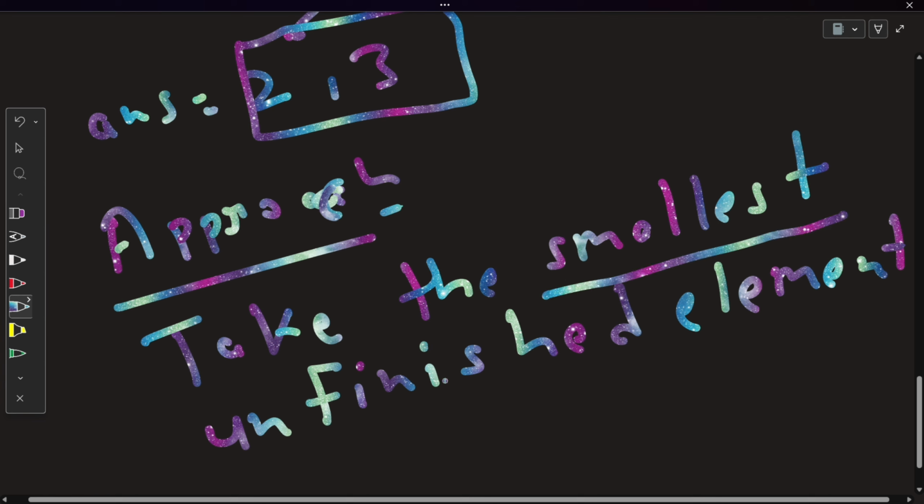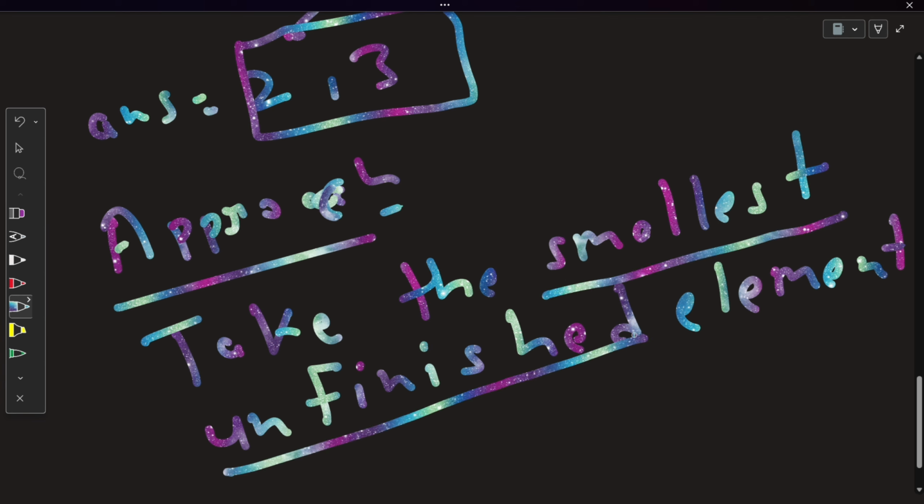The smallest and unfinished. Unfinished, I am saying, so that we should not repeat it further. And in a similar fashion, we can solve it.